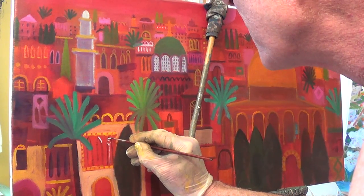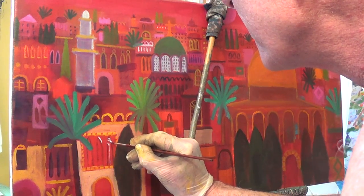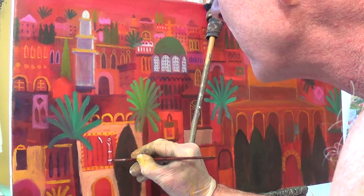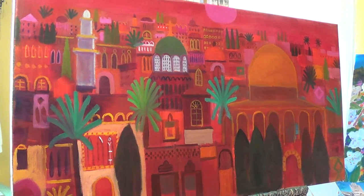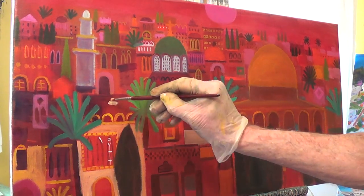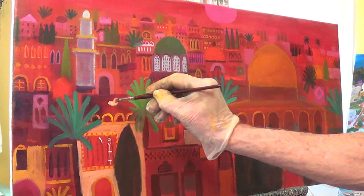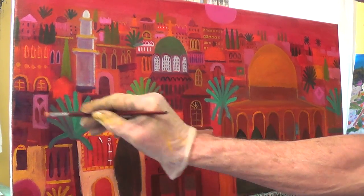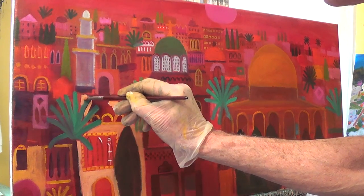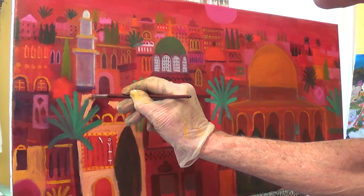You see whites in nature, do you? But what you can do is put them in and then you can scumble over them later. Well, that's not going to be right, I can see that. So I'm going to just leave that. I'm going to go back into that pink, which I liked. The light pink. And just do more of this for now, I think. Sienna. Let's just do this area around here and see where that takes me. I'm going to work on those trees in a minute.